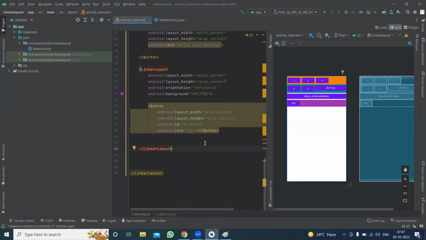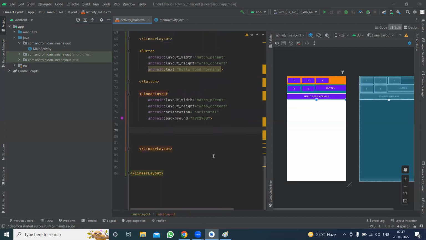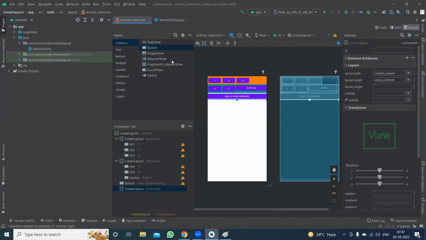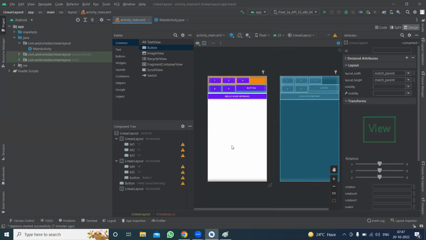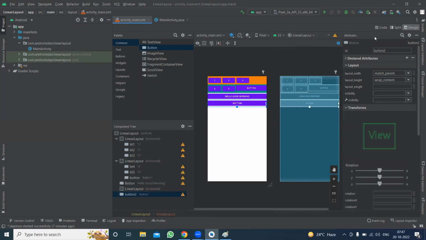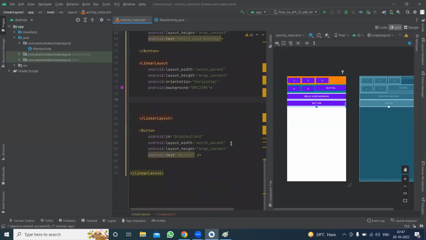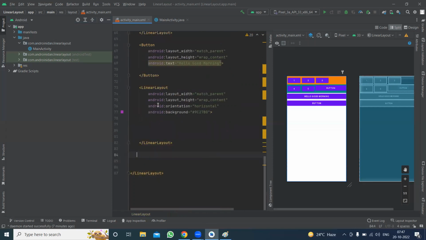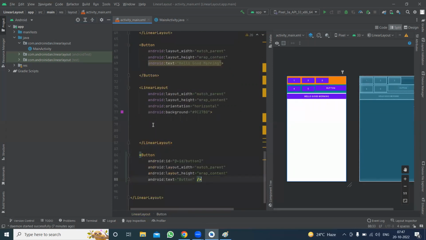After this, I'm removing this button. So now I want to drag and drop this button. See, this button is outside of this. Why? Because initially, until one component is there, that button could not be placed here. See, once I paste one button here, then again I paste it here.